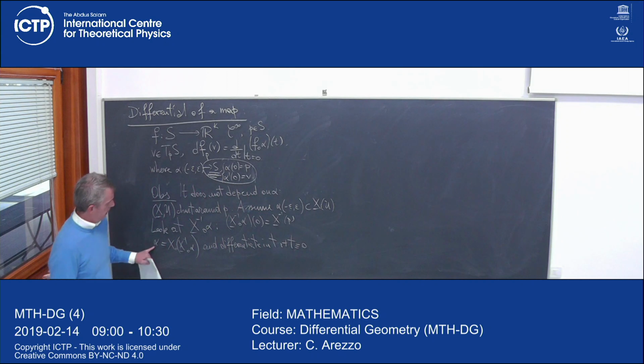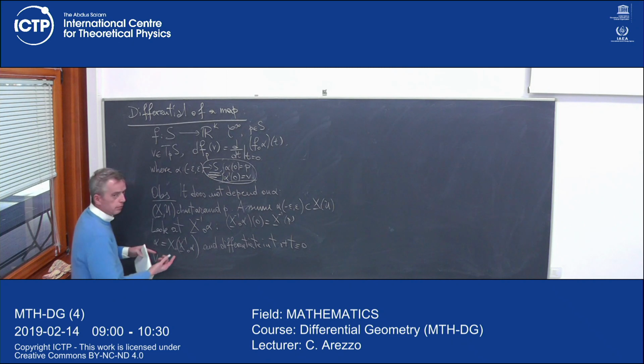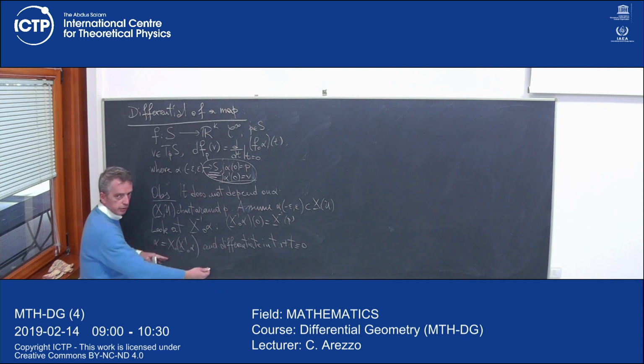What do I get? Well, here I take the derivative of alpha, derivative in T at T equal to 0. I get V. Okay? So how do I write this monster here? Because now I take the derivative in T at T equal to 0 of this object here. Don't be worried, don't be scared, because it looks like many symbols going around, but this is x of a curve, and I'm taking the derivative at T equal to 0.